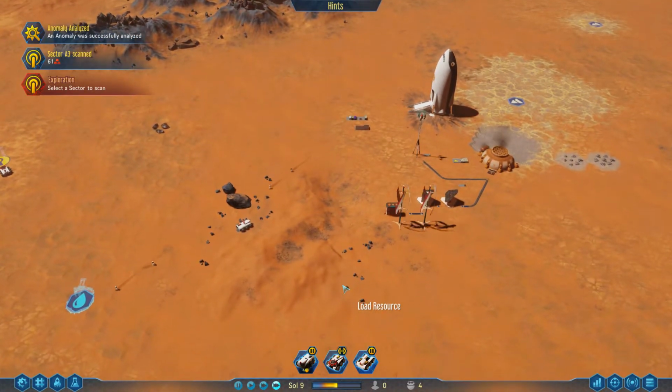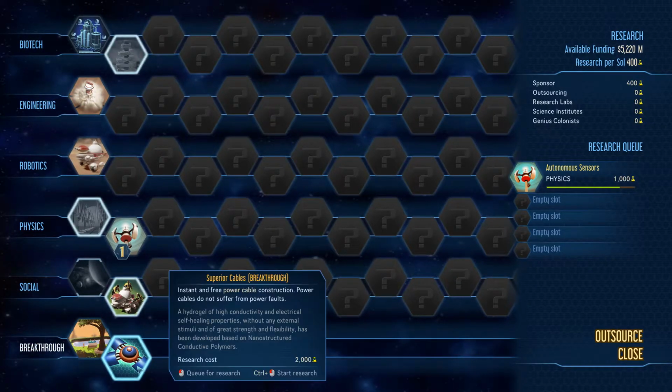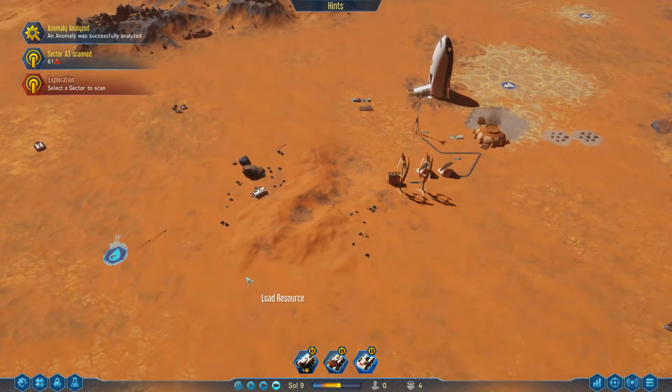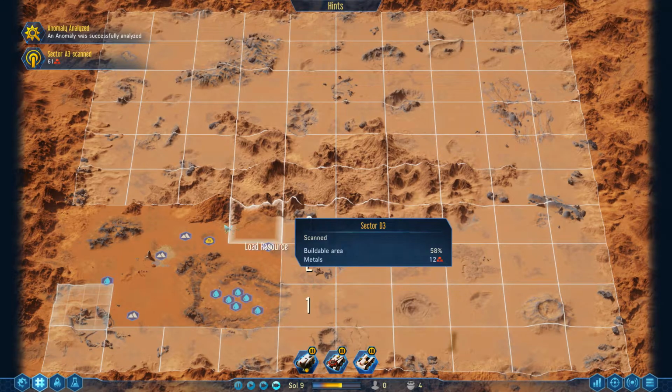Sector scanned. Select a sector to scan. Okay, breakthrough discovered. Oh, we got superior cables. What's superior cables? Instant and free power cable construction. Power cables do not suffer from power faults. Oh, that's huge. That's one of the game's problems, without a shadow of a doubt: power cables constantly need maintenance. So do pipes. So having that is a huge benefit, especially because we're going to be putting thousands and thousands of feet of cable down. Okay, so why not continue on with our scans?